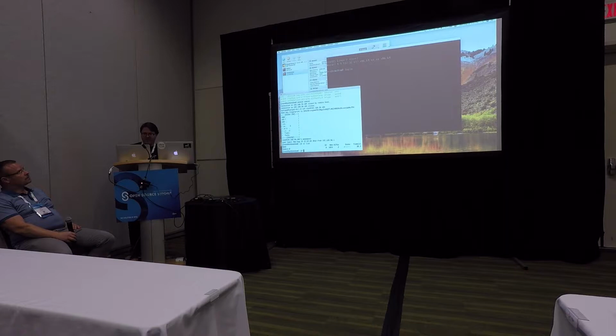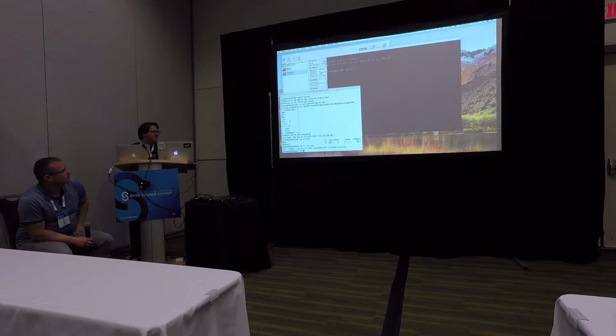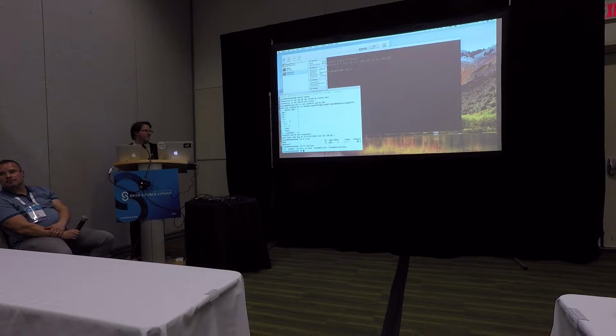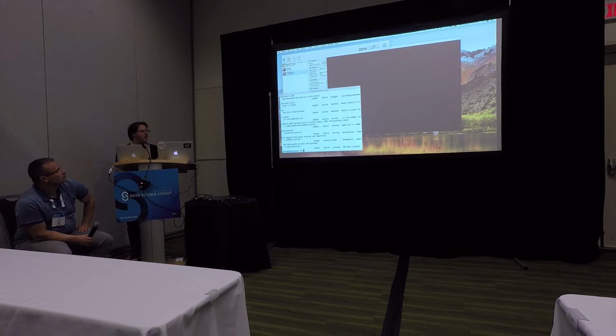A couple of places to look for stuff. /etc/xen has xl.conf, which is a global config file for the xl toolstack. The xl example files are just some example files you can use for how to set up a PV or HVM guest. And there's a couple of other things in there that you can look up. So you can see the installation has already set up a whole slew of services that end up getting run.